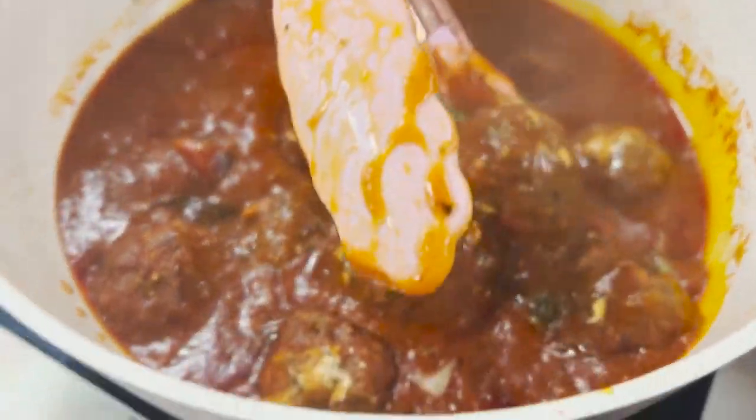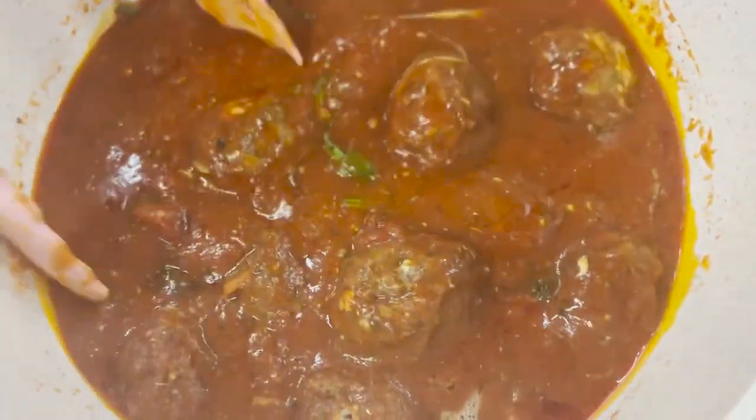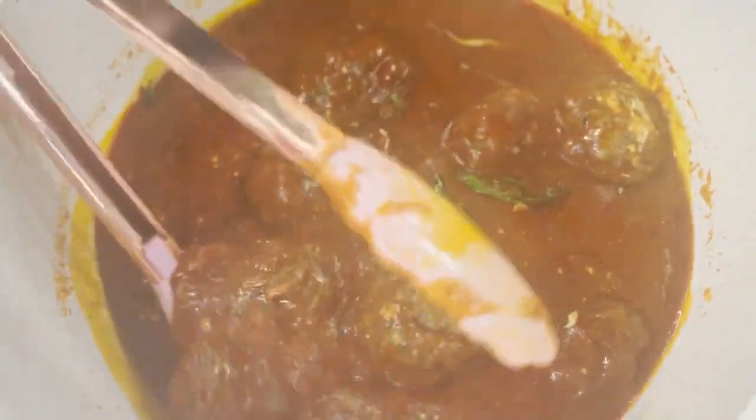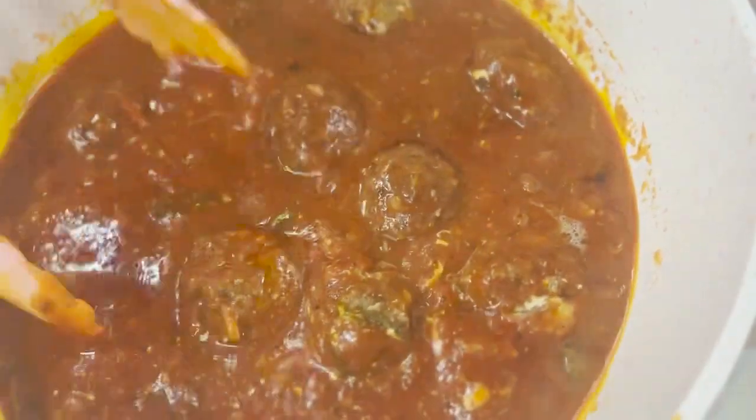Our wonderful, delicious meatball in our basil sauce, our meatball surprise in our sauce. Look how good that looks. And then we're gonna have it with our fettuccine. We're gonna be good to go.